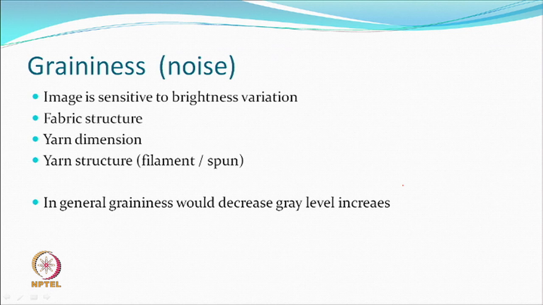So, let us say graininess or noise is because of the brightness variation. So, brightness means what? Either the surface reflection or a scatter, or it has something to do with, as I said, OBA, more bleaching, less bleaching, double bleaching. The chemistry is same, you have done your singeing also very well, but still some of these things are inherent to the fabric. The fabric structure is inherent to the fabric; you have coated, after coating you have done fixation, and finally done washing also.